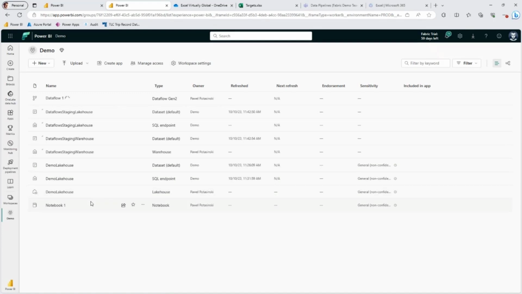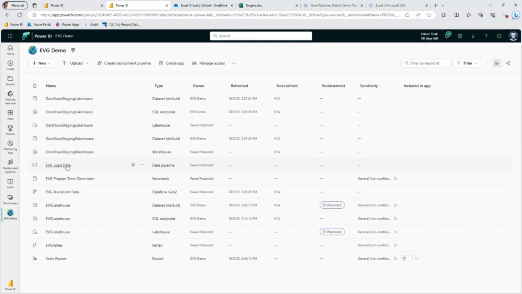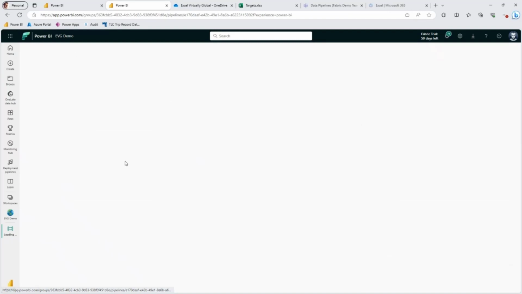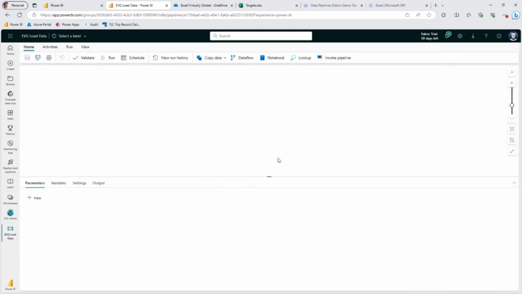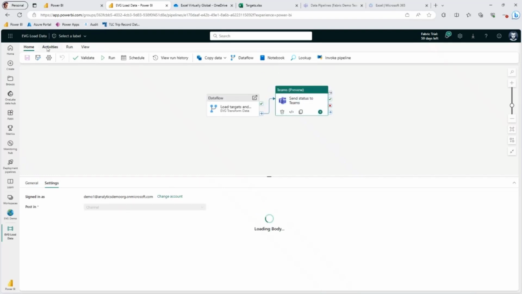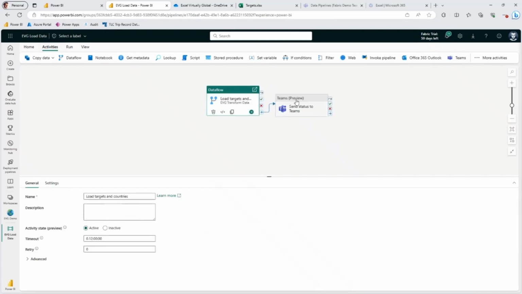In the meantime, let me switch to some existing pipeline just to show you that. So pipeline is for orchestration of how your data flow occurs. It may be scheduled in time. So it's classic that you use pipelines to orchestrate things. But here I have a pipeline that sends a notification. Hopefully it will open. That sends a notification to specific Teams group. So I'm using Teams activity that you can see here in Activities tab. Just drag and drop. And after the first step completes, I send a notification to Teams.